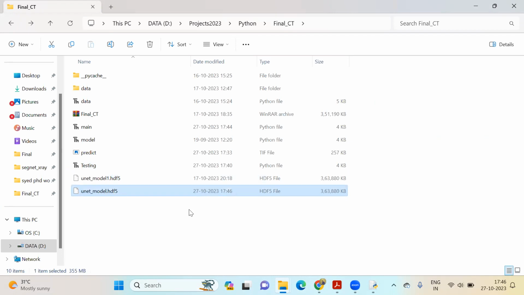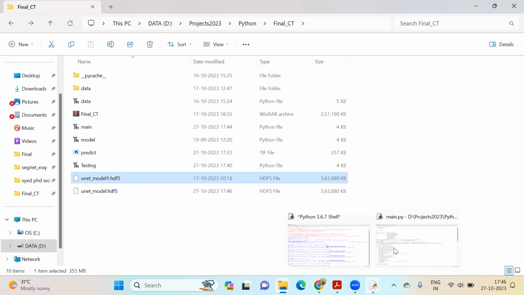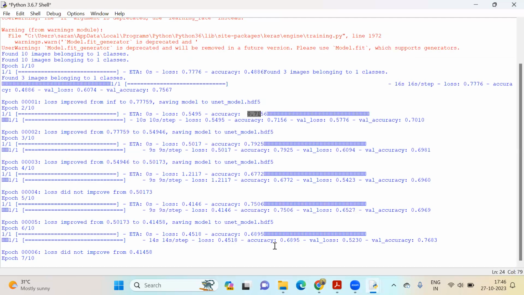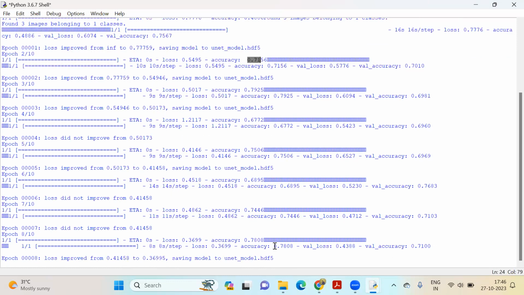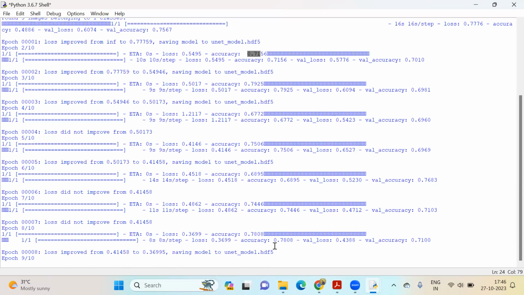This is used for testing later. You can use this Unet model for any medical images, like CT scan, X-ray scan, or ultrasound, for the segmentation process.